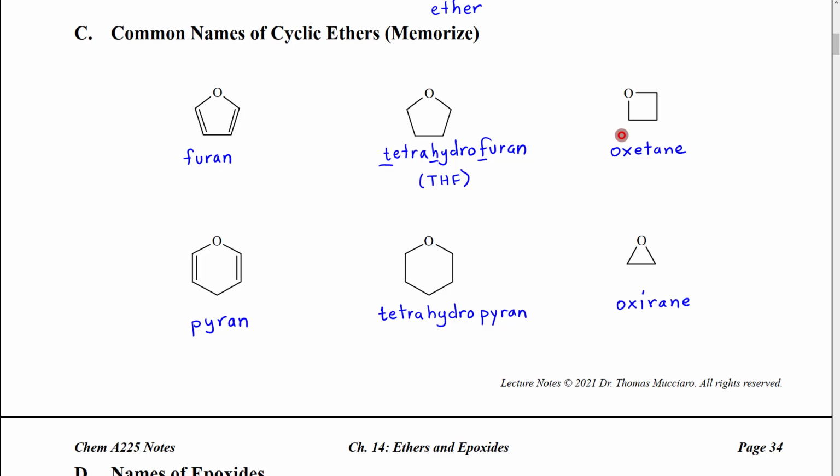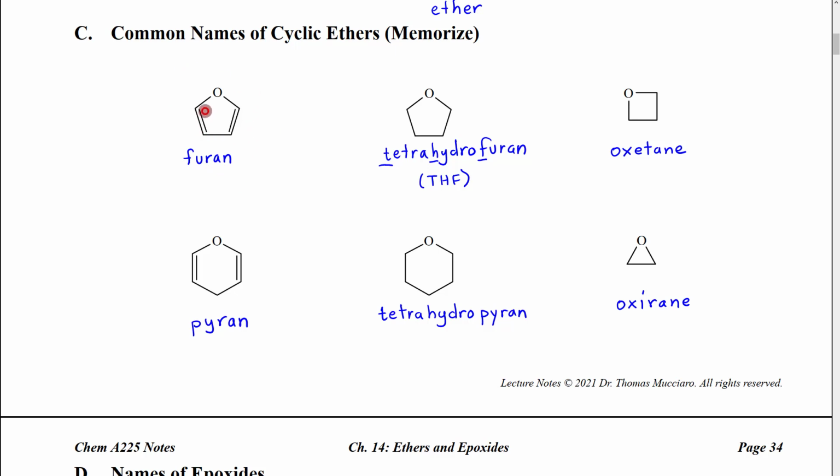We can also have cyclic ethers, which are rings that have an oxygen substituted in for one of the carbons. Several of these have common names that are widely used, and in fact, some of them form the basis for names of other molecules, such as important biomolecules like carbohydrates. This ether is the first one I want to discuss. Its name is furan.